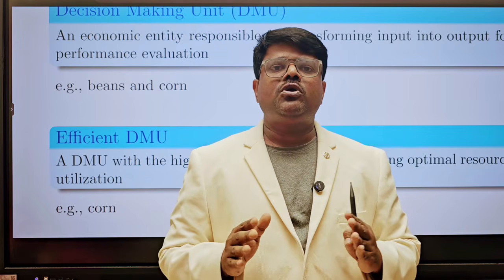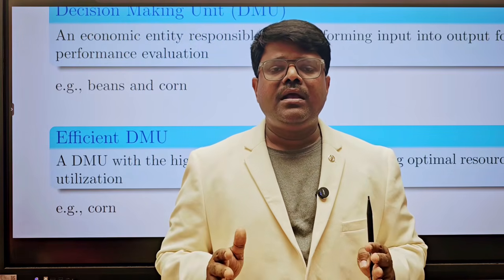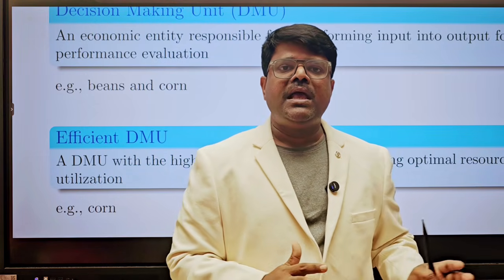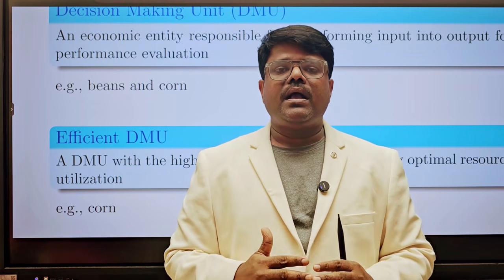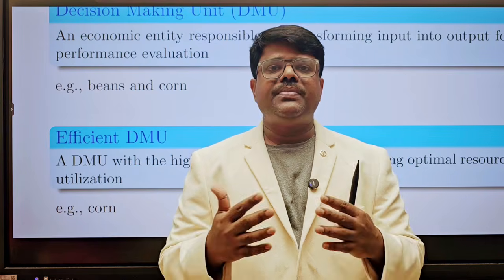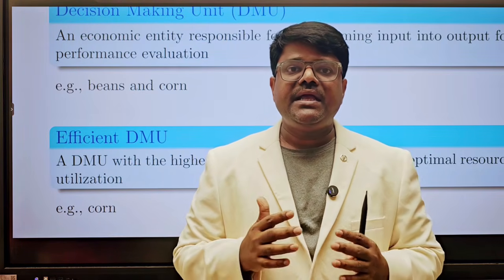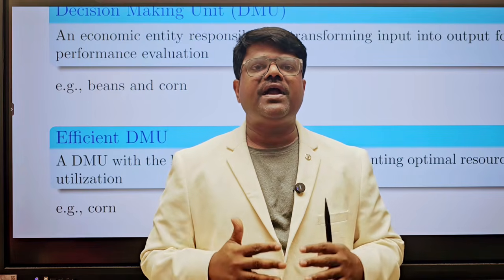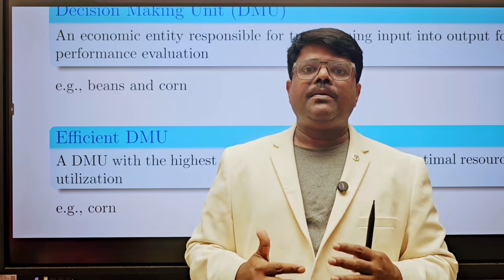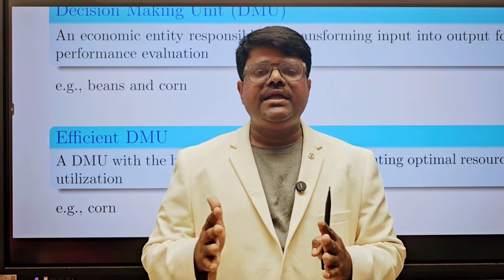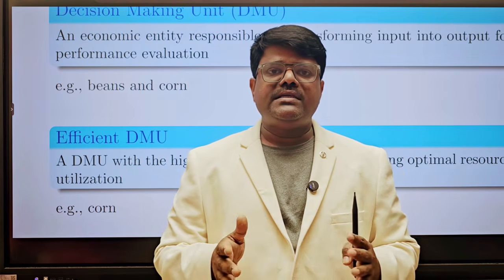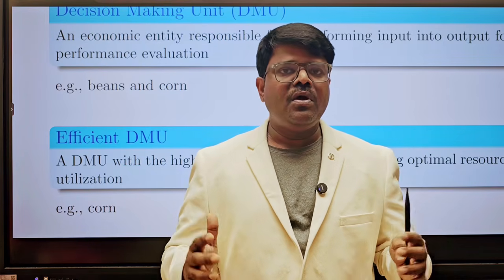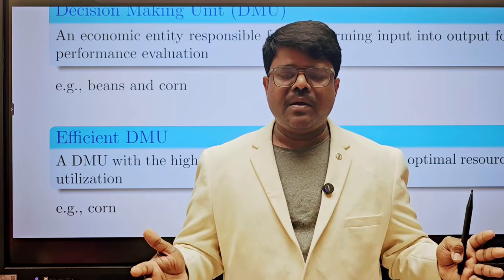We want to know which hospital is performing very well using minimum resources and producing maximum output. When it comes to comparison of which one is best, we say it is a DMU. A hospital may be a DMU, a company may be a DMU, any factory may be a DMU. When we compare, then we say it is a DMU. For example, if we compare 5 hospitals, it means 5 DMUs; 5 companies means 5 DMUs.